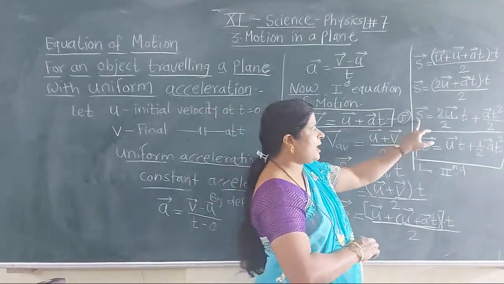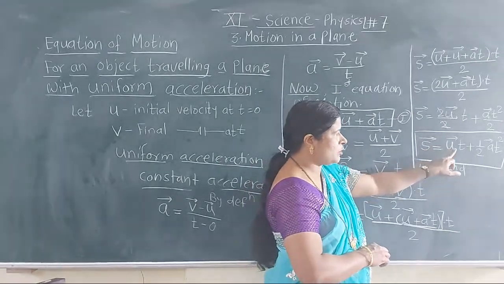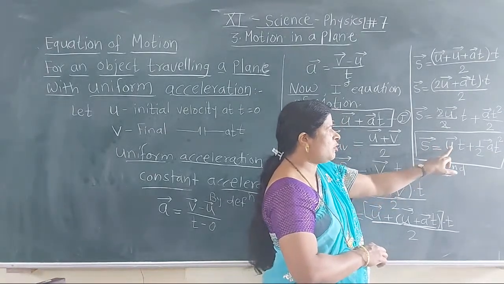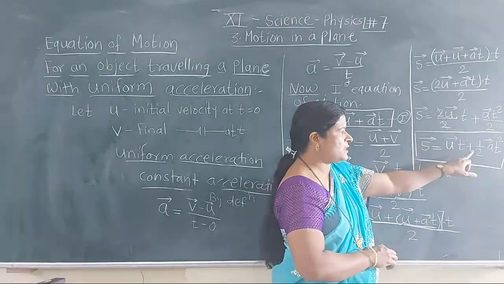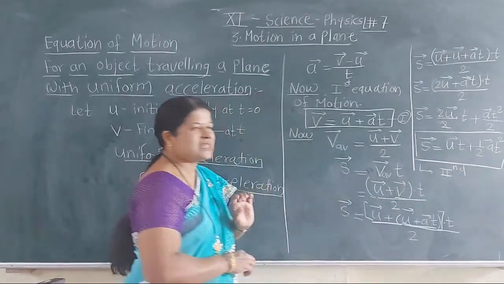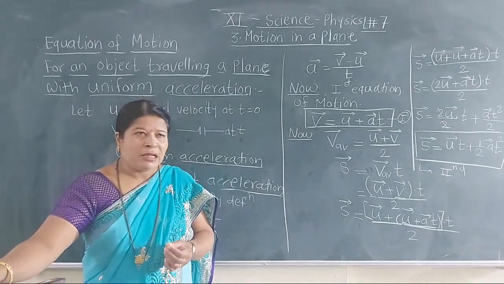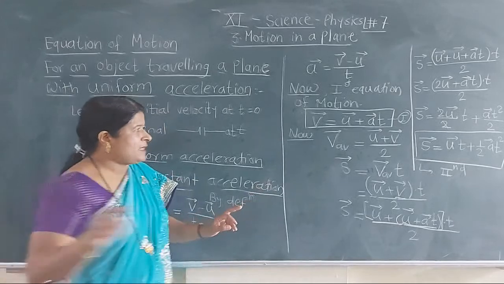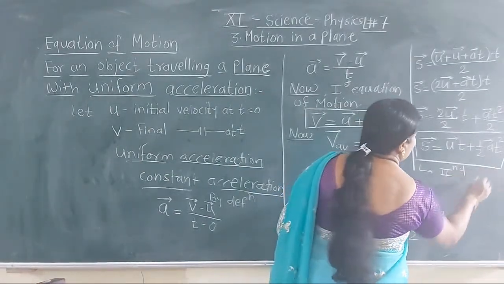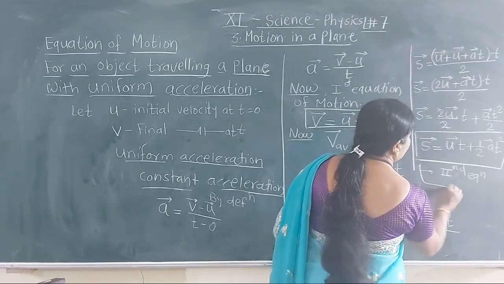सिंप्लिफाय केल्यानंतर आपल्याला सेकंड इक्वेशन ऑफ मोशन जे आहे ते वेक्टर x इक्वल टू वेक्टर ut प्लस 1/2 vector a into t square. This is the second equation of motion in a plane. So, if we give this as equation number 1 and this is the second equation, we call it equation number 2.